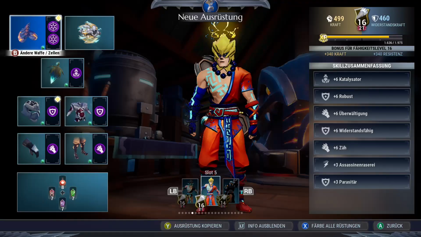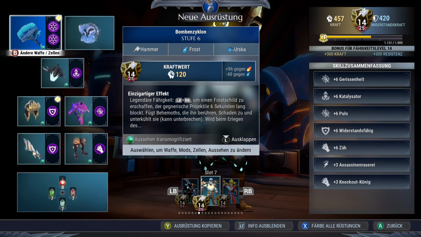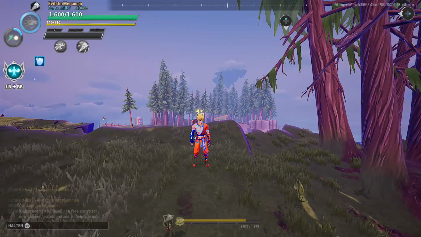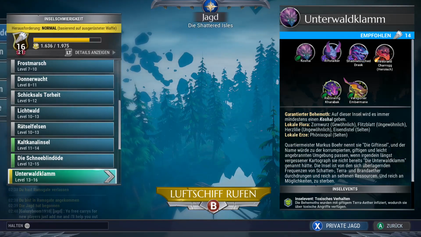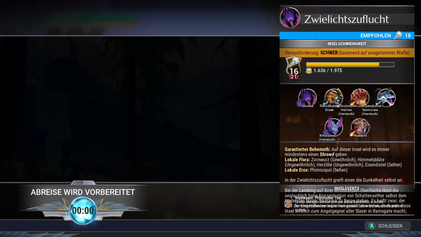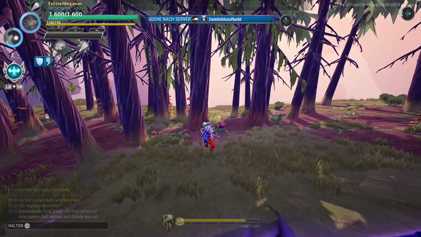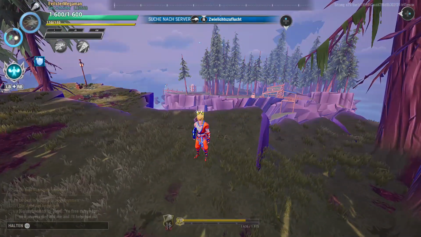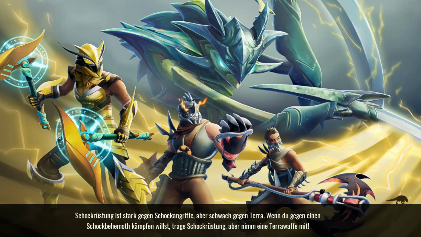Now, just to showcase how this build works, I will go into a little fight. I will probably take the Strikers for now and show you how the build works. I'm level 16, I can ramp this all up. A little goodbye to this area. And off we go.